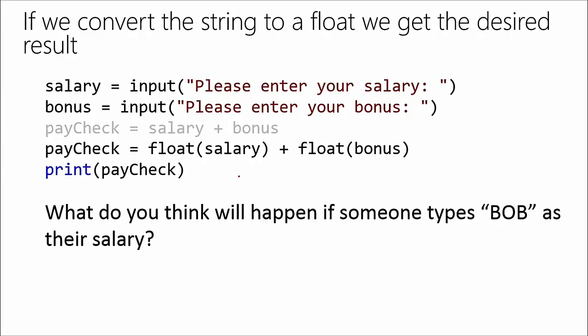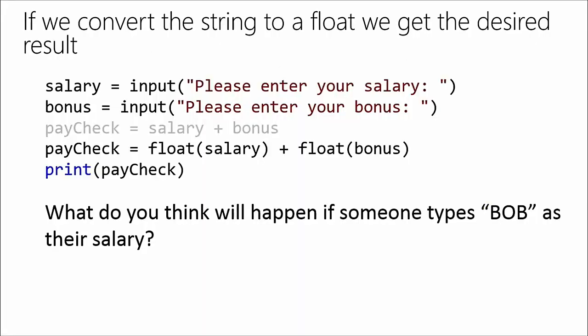Perfect. Now, I do want to bring up a little situation. Christopher, what would you think would happen if somebody typed in a salary of Bob? Well, it looked like you spelled Bob backwards, but anyway, I'm guessing that what would happen is Python would look at it and sort of do what I would do, which is, what do you want me to do with this? Well, it's three letters. Exactly.